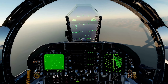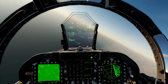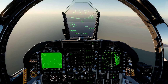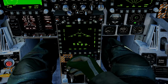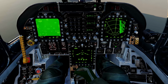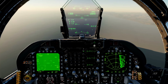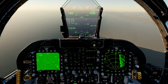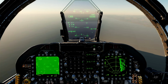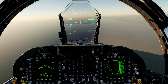And at a bearing, it's basically, where are they? Just over here. Say that's about bearing 315. We'll go 315, enter. And so now everything looks good here. We're gonna just set up the next one. Now we'll hit step and set up the same thing. Just make sure that's low. It's already set for skim. And on the UFC, same idea. Search after 5, destroy after 25, and bearing 315, enter. And basically now we're ready to go. So we'll go air to ground and master arm switch on, and we'll hit weapon release twice to shoot both those Harpoons.